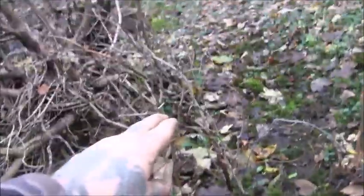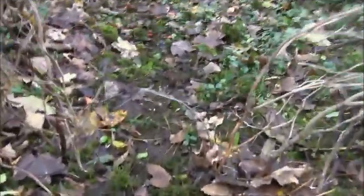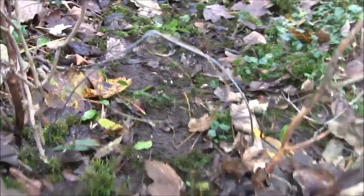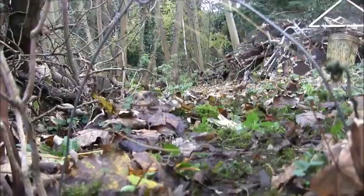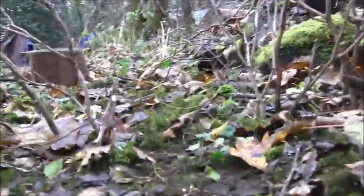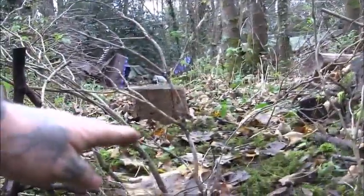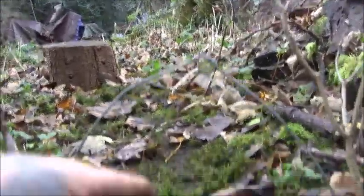You can't really see what I've done, but along this trail I've built a little bit of a fence here and a fence the other side, and then I've put the archway there with the snare in the middle of it. Very hard to see actually. But channeled off with a bit of fencing, the only really good way through is through there where the snare is.